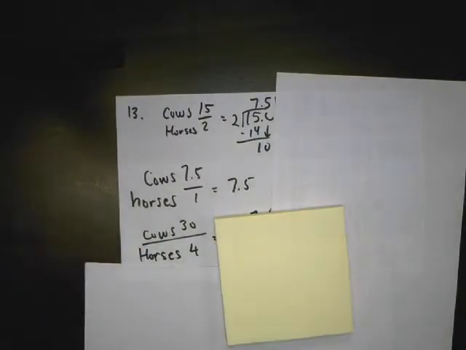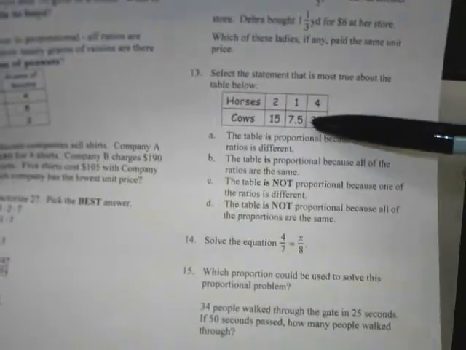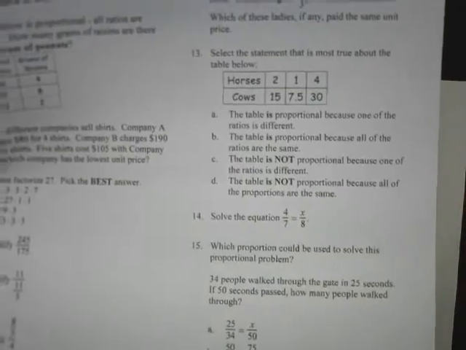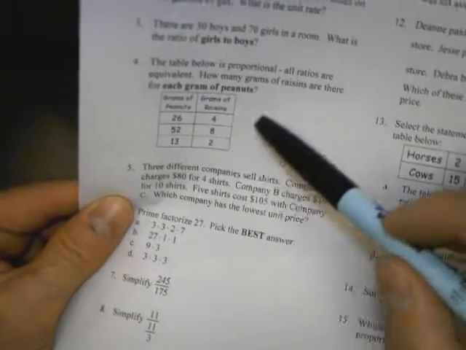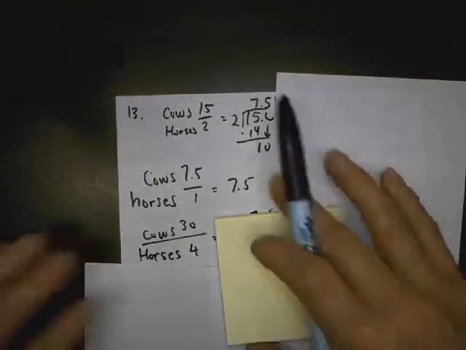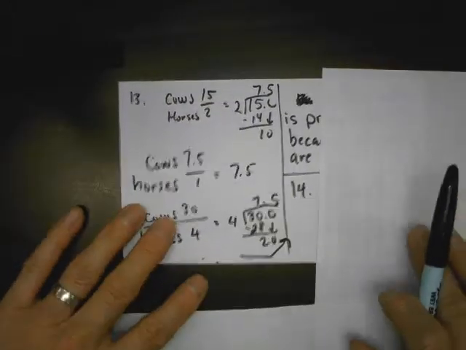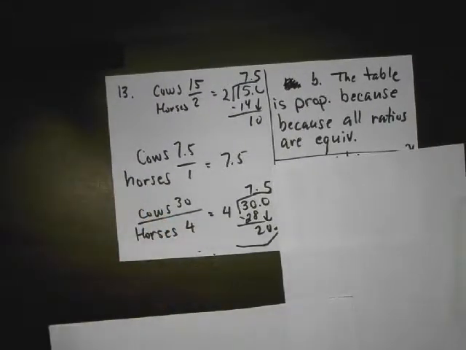And I take the last point. Last point was 4 over 30. But like I said, we always want to put this over this. That's going to be the same for when we're graphing, so we get used to that, right? Except for that one weird question where it's bold to give you a hint. So then I put 30 over 4, and I get 7.5. Those are all the same. That means it's proportional. When you get the same ratio every time, it's proportional.